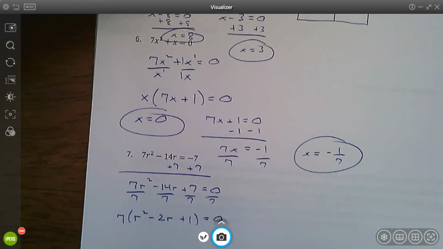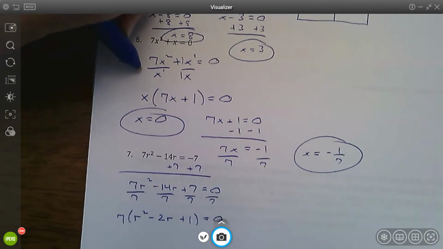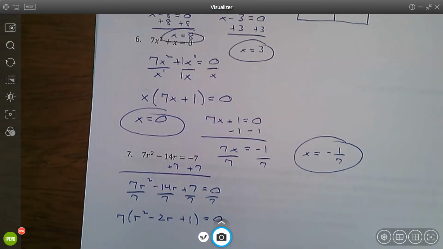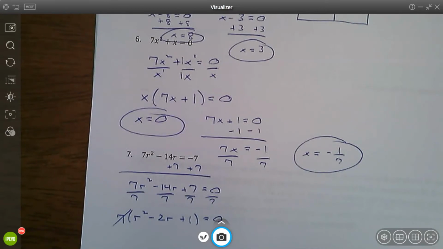Because this is an equation and I'm dividing, I don't need to write the GCF out here. And now you might be wondering why I did it here, when I did divide that by x too. It's because that is a variable. 7 is not a variable, so I don't need to write that out there because this is an equation.